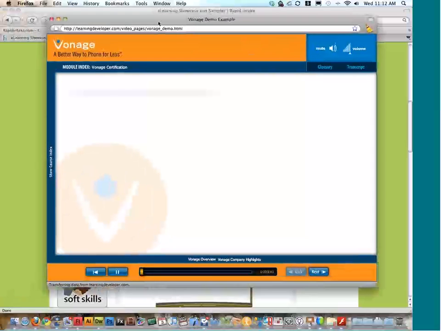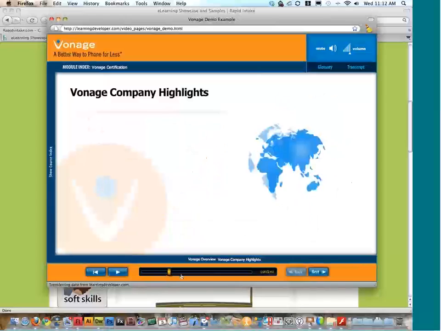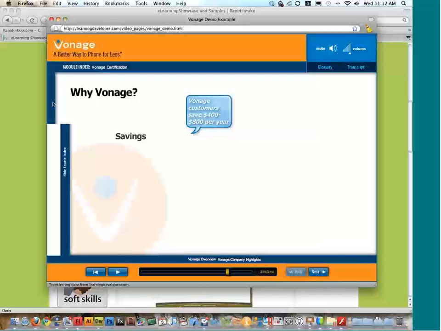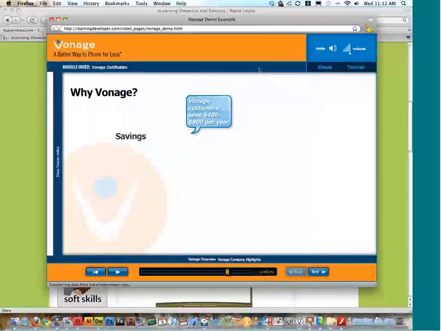Let's click on this Vonage one. On this Vonage one, to give you an idea, just like we've been doing before, he went in here and he actually took the media controller, adjusted the play button, reset button, adjusted the media controller bar, and everything like that. So really all he did was do that graphically. The next and back buttons he adjusted, but he did add his own functionality. He added a volume up and down button. The volume up and down button is just he added some code onto it. A mute button is up there as well, and then he added the index to slide in and out.